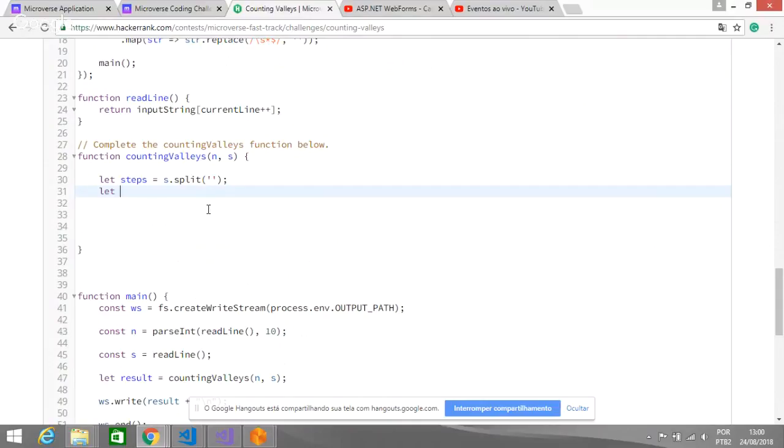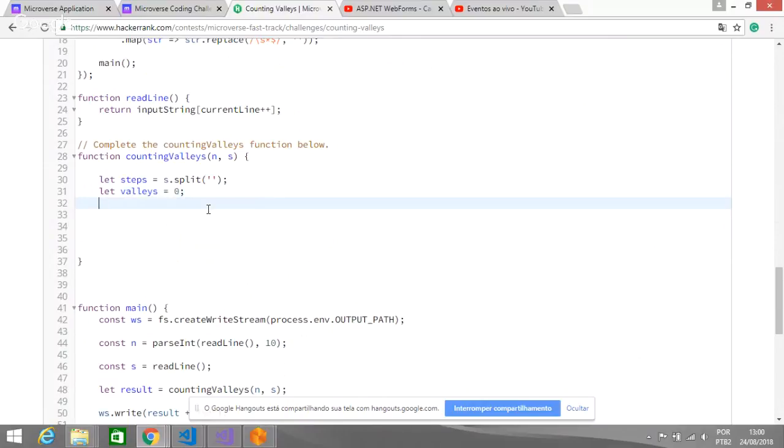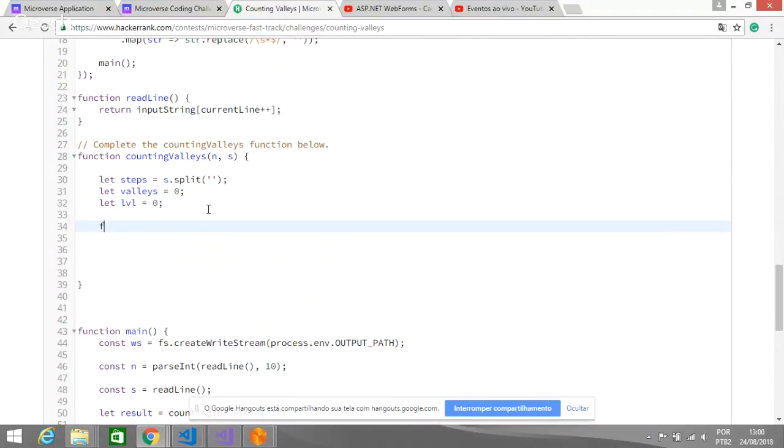Actually, let's create two variables, one called values, which is going to be equal to 0, and another one is going to be called level, which also is going to be 0, for let I equal 0, I less than steps dot length.